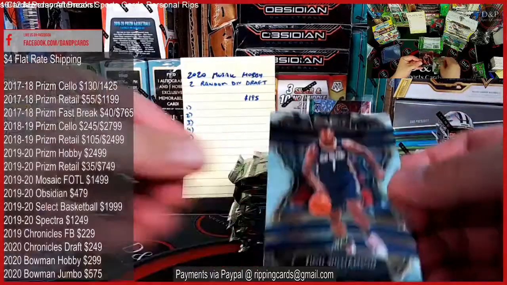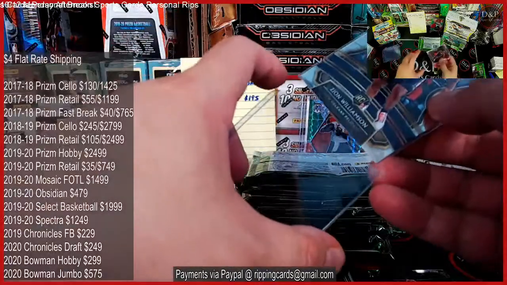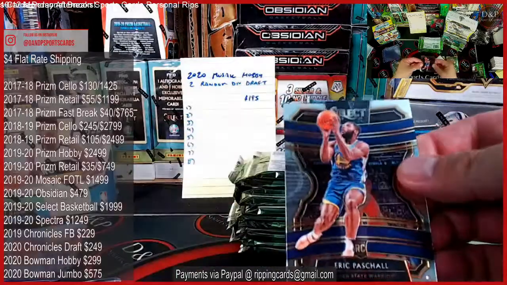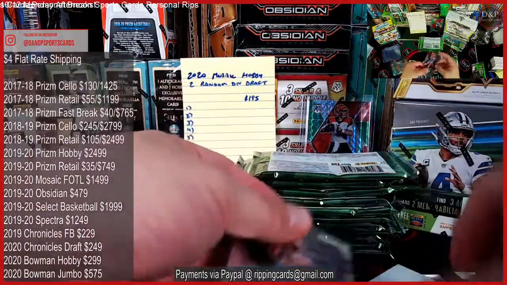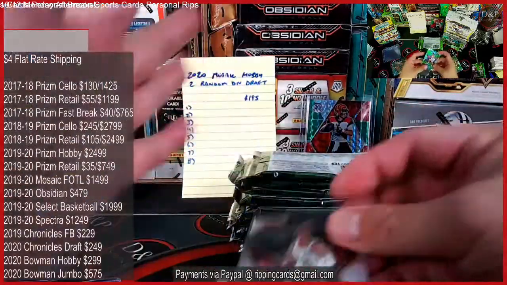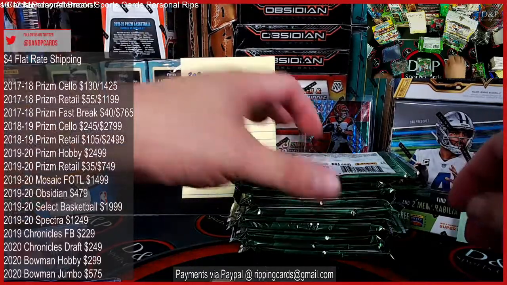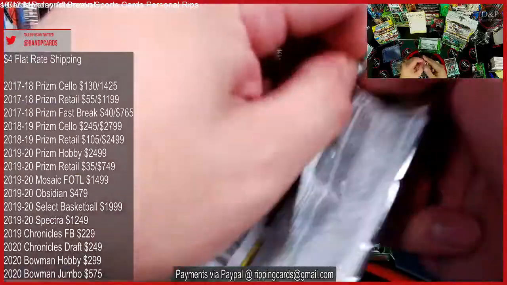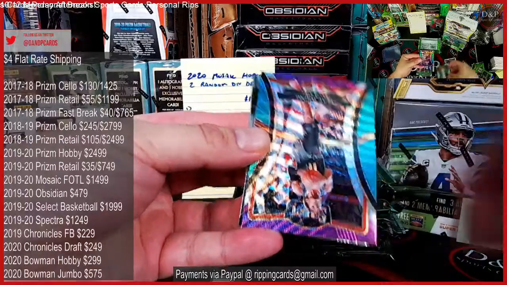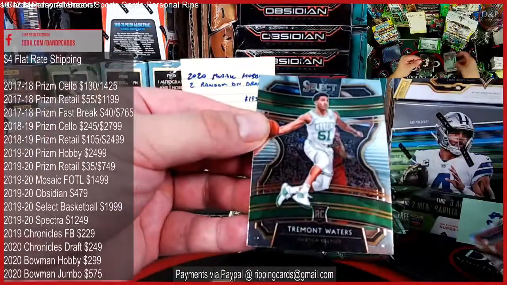Boom! Is this real life? Is that Zion Williamson? What's up, Dustin? We got Jayson Tatum, Eric Paschall. It is important that we buy the box of integrity. I mean, there's been a lot of shenanigans going on about boxes and cases. We get our stuff from six distributors, so you know where they're coming from. Naz Reid, Cam Reddish, rookie. How about Trae Young, tricolor, tie-dye, premier level. Hassan Whiteside, premier level, and Ramon Sessions.